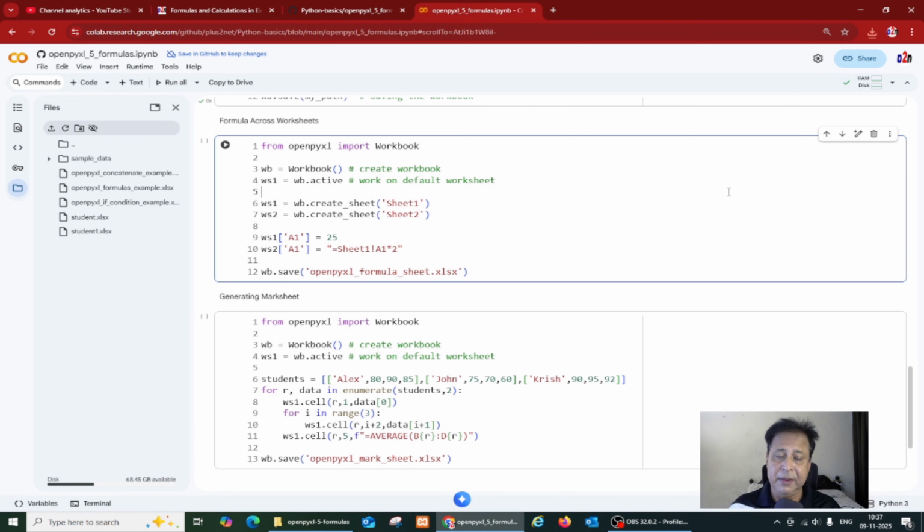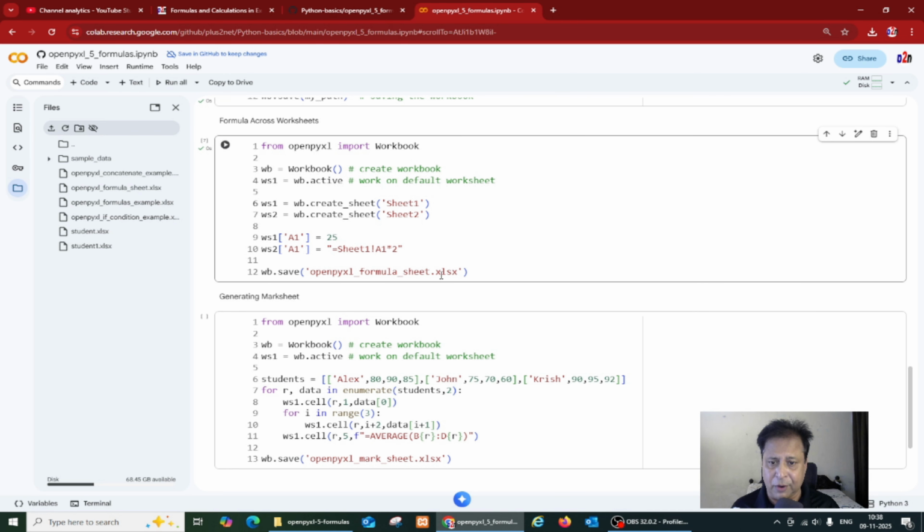Friends, similarly, if multiple sheets are there also, we can take data from one sheet and update in another sheet. That is what this small example shows, there are two sheets, WS1 and WS2. So 25, and this value will be taken from one sheet and multiplied by 2. Say the value is taken here, sheet 1 A1 value, and in sheet 2, means worksheet number 2, I just multiply it and place it there. You can add a complex formula if you want, but this is the way we can represent it.